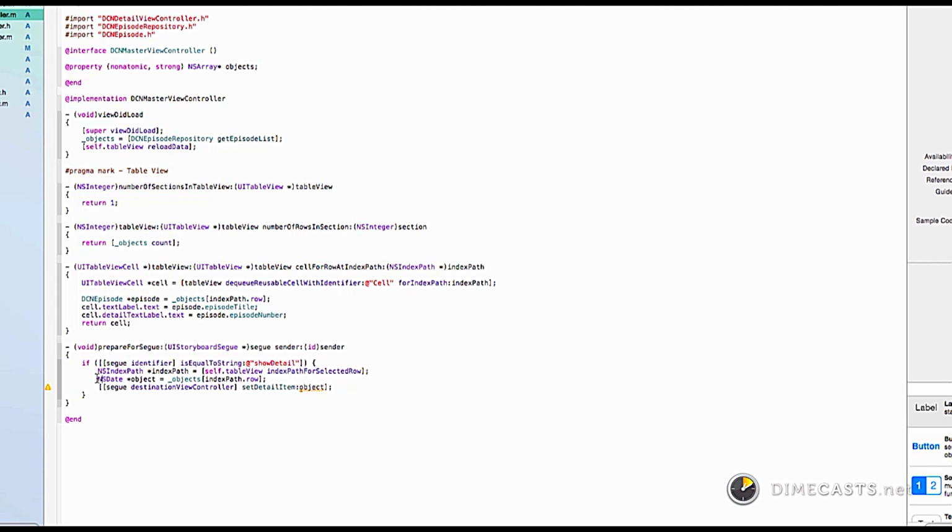That's it for this time. So we've looked at how you would create a master and detail view in iOS, using a table view, using segues. We've seen a little bit about how objects function in Objective-C, and we've seen more in depth how to create properties and methods on our own classes.